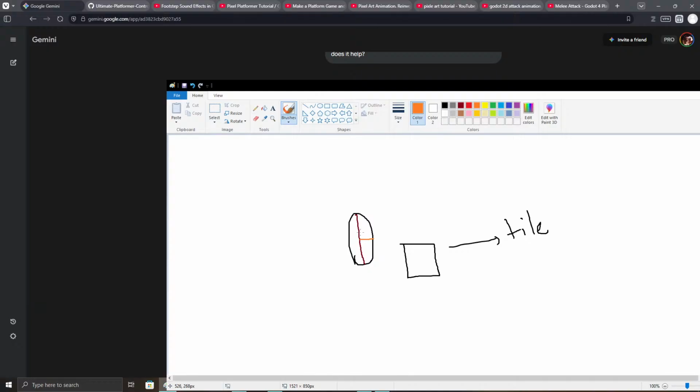So this is r and this thing is 2r. So I will have to extend this thing by 2r and extend this side by r.